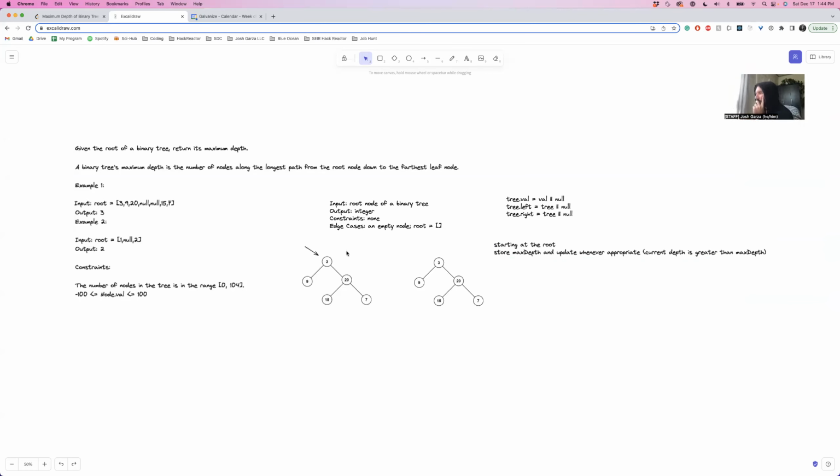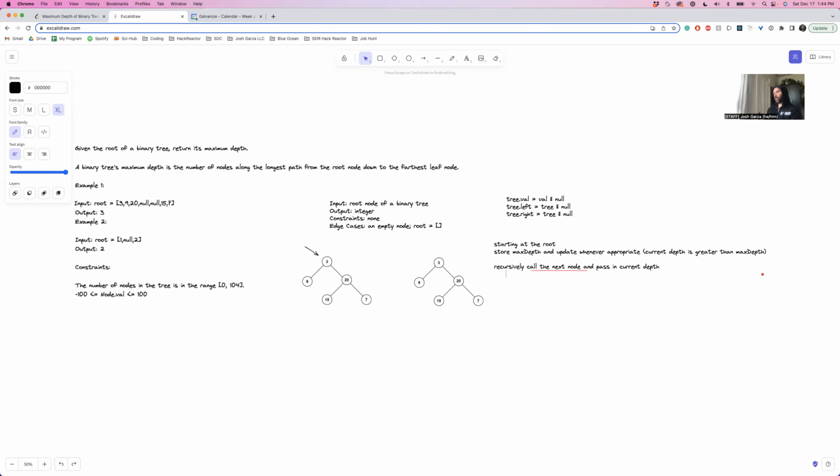So from here, like I said, I'm thinking about doing a recursive call. So I want to recursively call the next node and pass in current depth. When I'm within that recursive call, I want to check to see if there are any left and right children. I'm trying to think what my base case would be in this recursive call. What would I need to know in order to be able to break out of this?